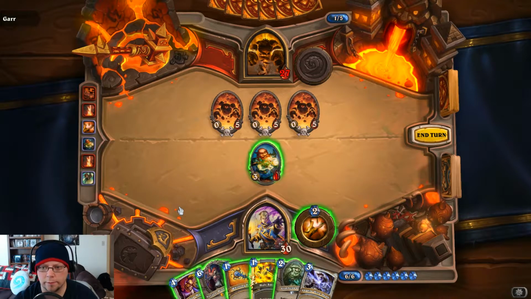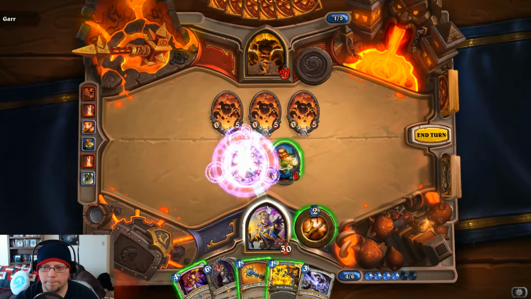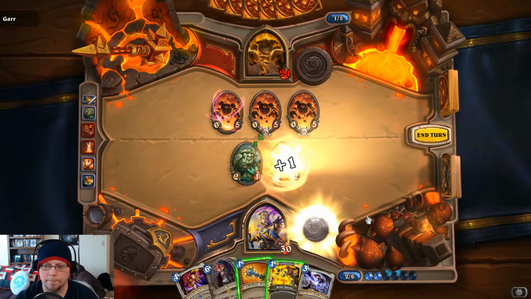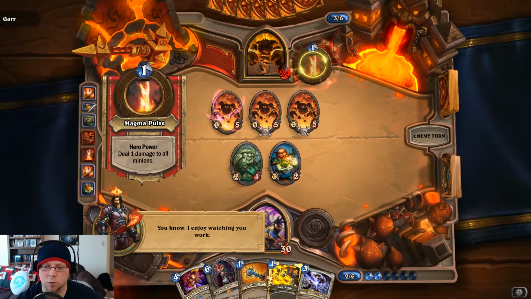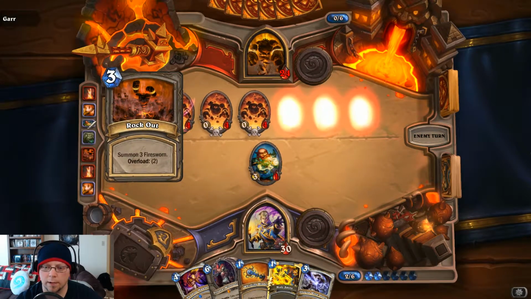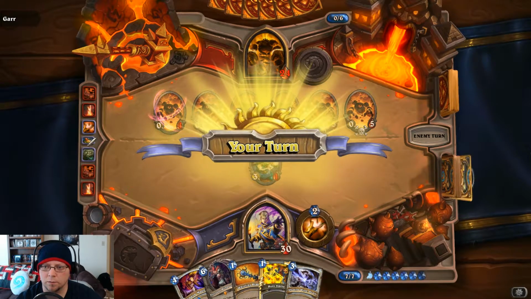What's the best way of doing this? I think ignoring what he has on the board and just trying to keep up my silences. I think that's what I'm going to have to do. Okay, so I'm going to silence him. And basically just having to send everything at him. Keeping what I have alive. Yeah, max silence and mind control. I enjoyed watching you work. I think that is the way to go here. Yep, max silence and mind control.